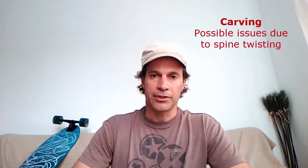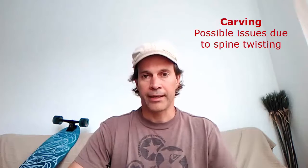A potentially negative impact of carving on your body: since you're always gyrating and rotating, you can end up with some issues in your lower back because of that spinal rotation. If you don't keep your back braced, then you may be doing some spinal rotation that can cause problems in the long run.